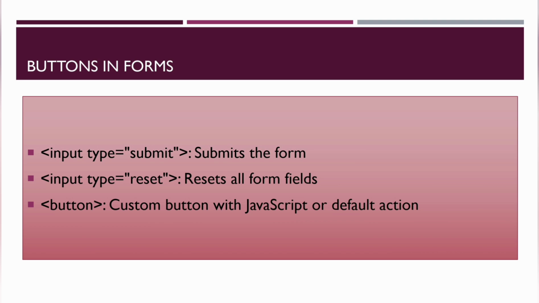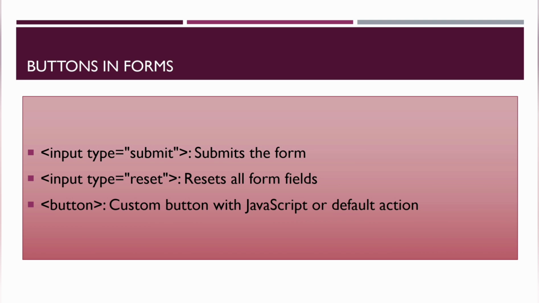Buttons in forms, like input type taking submit. When you complete the form filling, at the bottom side we see that submit button. And then next is reset. When you unexpectedly fill the wrong address or wrong password, you just need to clear that. In such cases, this reset input will be used. Then button, a custom button with JavaScript or default action.